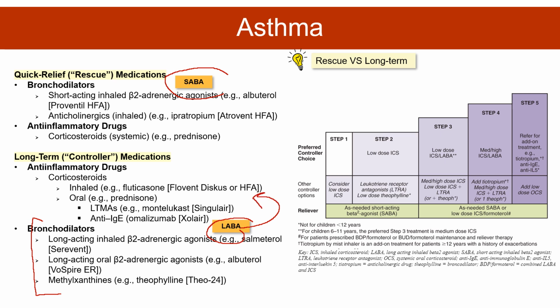So for example, you have a patient who was diagnosed with asthma. They're going to give them a LABA and tell them to take these 2 puffs every day. And if you have an acute asthma attack, then you're going to take this SABA. These are the guidelines used by most providers, step 1, step 2, and as the severity increases, if it's not controlled, then they need to add another medication and so on.